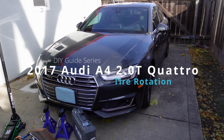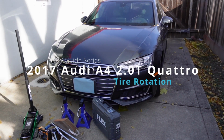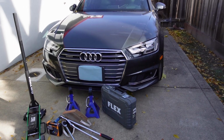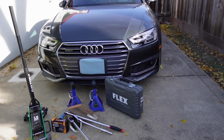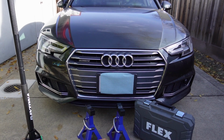Today we're doing a quick tire rotation video on a 2017 Audi A4 Quattro 2.0T B9. This video will walk through how to remove the lug nuts, how to jack up the car, what the proper tire rotation order is, and what the torque specifications are.